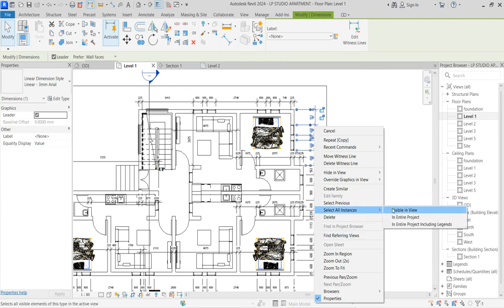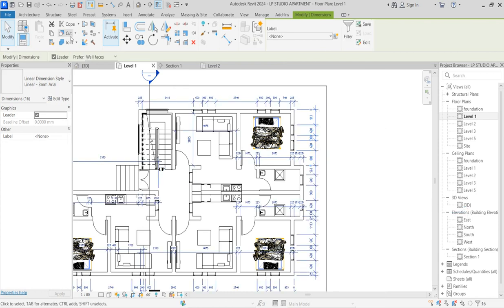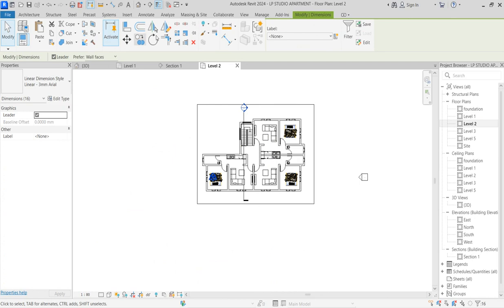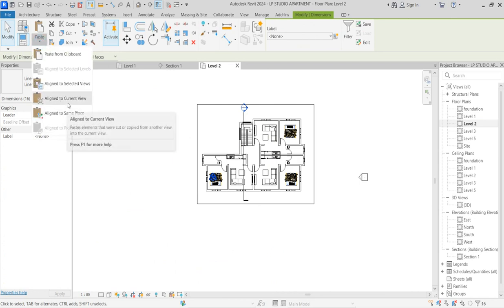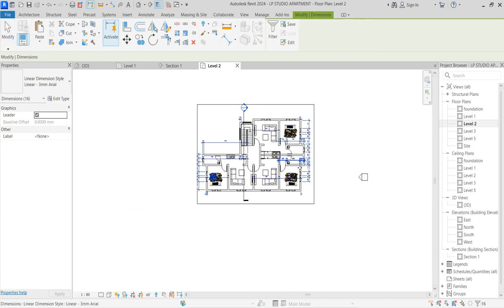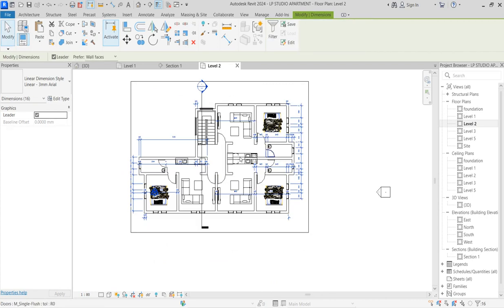So let's say select all instances in this view, and you say copy to clipboard. So you go to level 2 and you say paste, select and align to current view. See, all those that have the same alignment, they maintain it. Only those that are cantilevered just have to move and shift a bit.